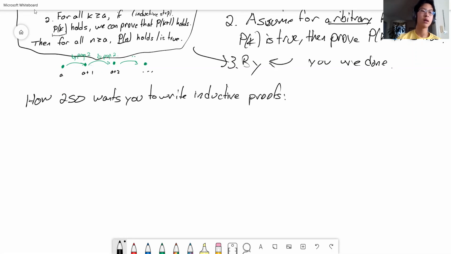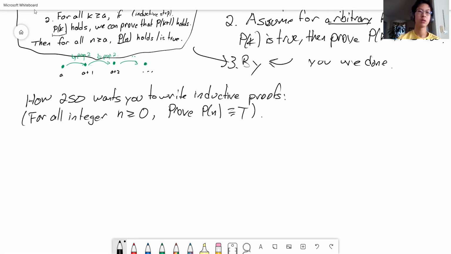Okay, so let's say, suppose we want you to prove, for all integers n greater than or equal to 0, prove P sub n is true. Something like this.